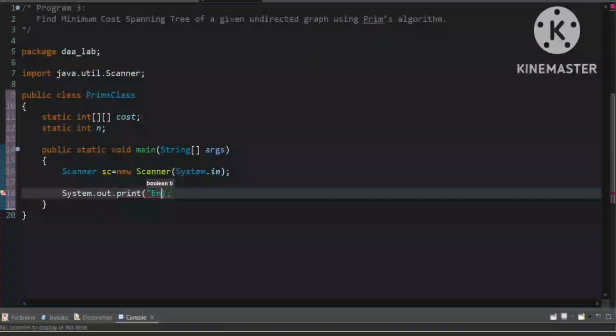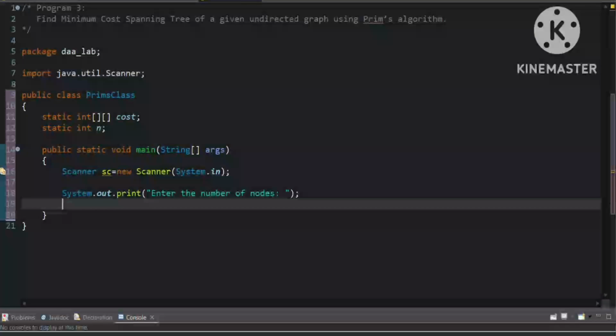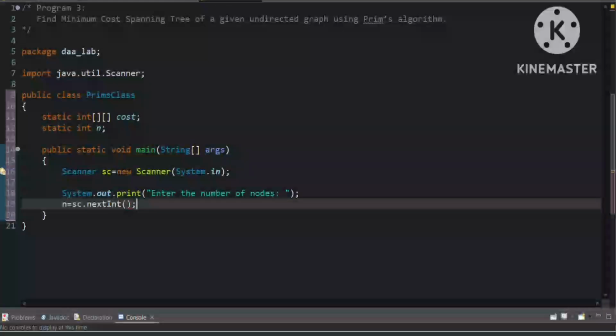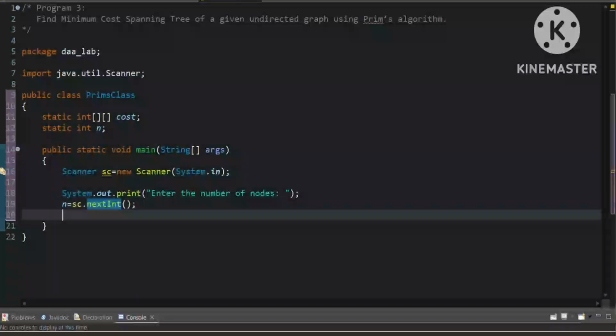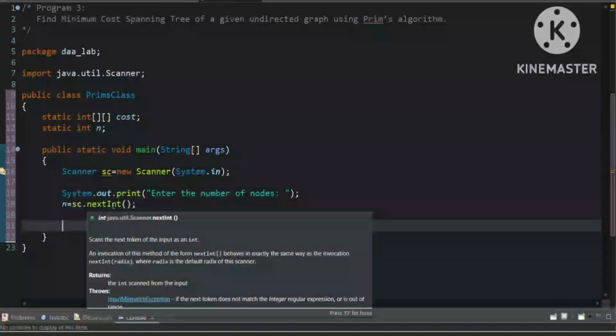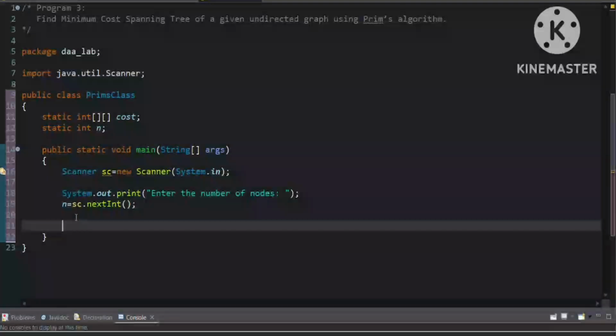So system dot print, enter the number of nodes. I will use n to take the input, and the inbuilt method nextInt to take the integer out. So it has similarly nextFloat, nextDouble. So we'll be using that.